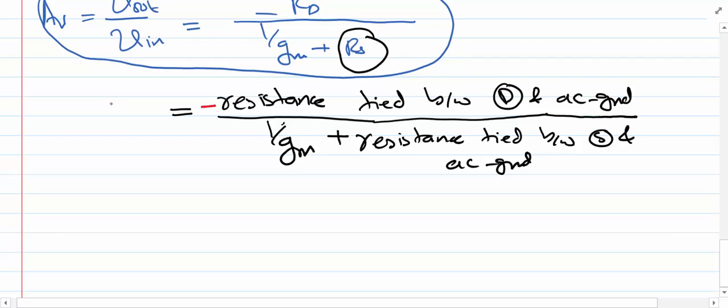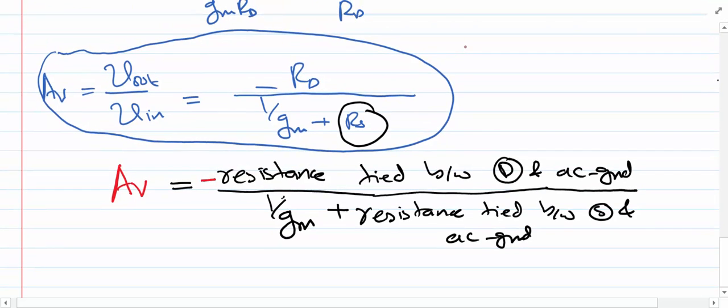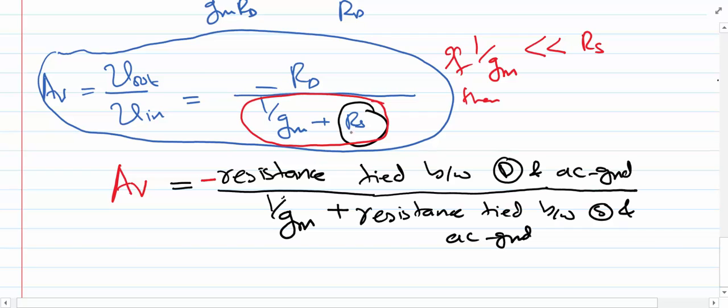So this is the voltage gain of a degenerated common source. Let's make a few observations here. Let's say that 1 over gm is very small compared to RS, that is, the source resistance connected between source and ground is quite large compared to 1 over gm. Then it can be approximately equal to RS. And if that is equal to RS, then the voltage gain is going to turn out to be RD over RS, and that is an approximation here.